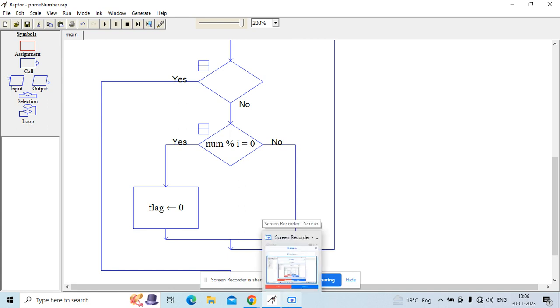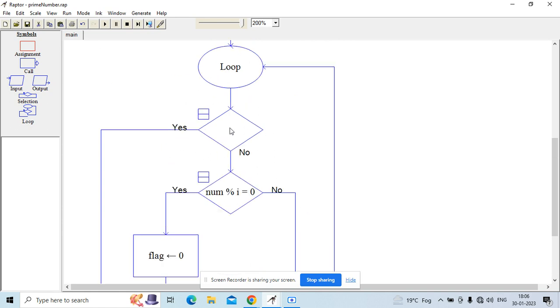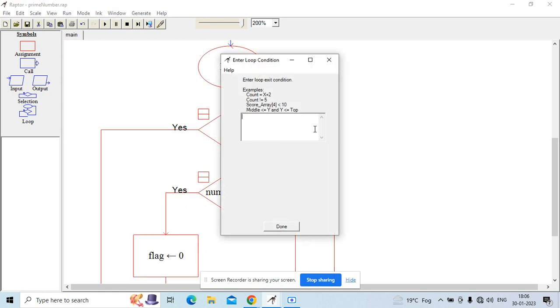And then number 2, now, since we have found one divisor for num with this condition, we don't want to really continue this loop again. We want to exit this loop. And at this stage, we'll have to find some condition to be checked for exiting the loop. And let me put that condition to be I greater than num by 2.